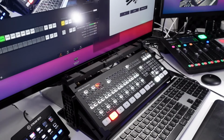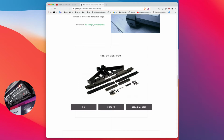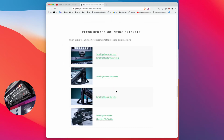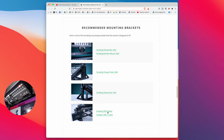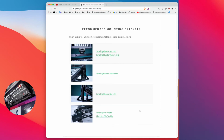The bottom pieces don't really have to hold anything. They're just really there to keep the two parts together. So even though they're screwed together, that'll be ample. It took me about half an hour to put it all together, and I'm really happy with how it looks. These are your mounting brackets that they recommend. You can also now, I believe, get the small rig SSD holder as well, and it comes with a flexible USB-C cable, because you can record from these latest ones onto SSD as well. And like I said, that will also attach at the back, so everything's held there neatly.